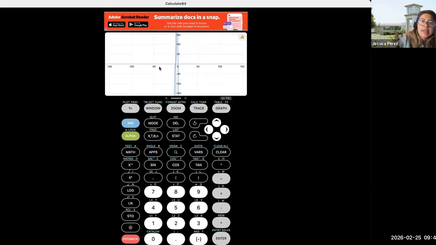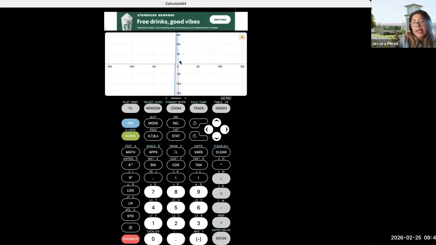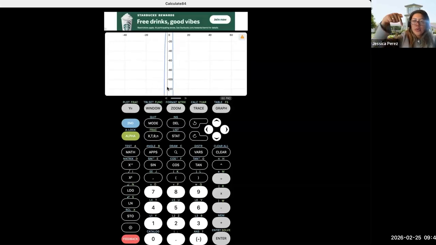As x goes to -infinity, my y is still negative. As I go to the right direction, y is still negative. So see how they're both pointing down? That's because my leading coefficient was negative. So having a negative leading coefficient matters when you have an even function. It matters when you have an odd function. Okay. So that is end behaviors.